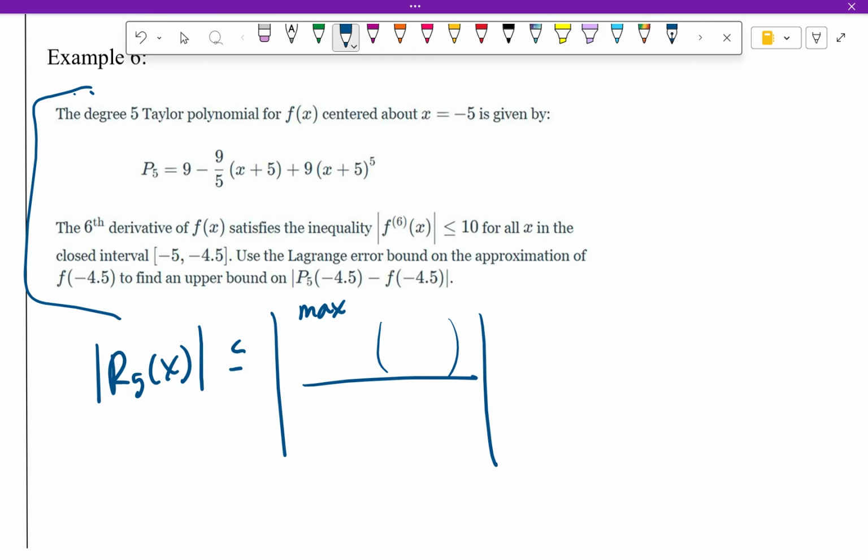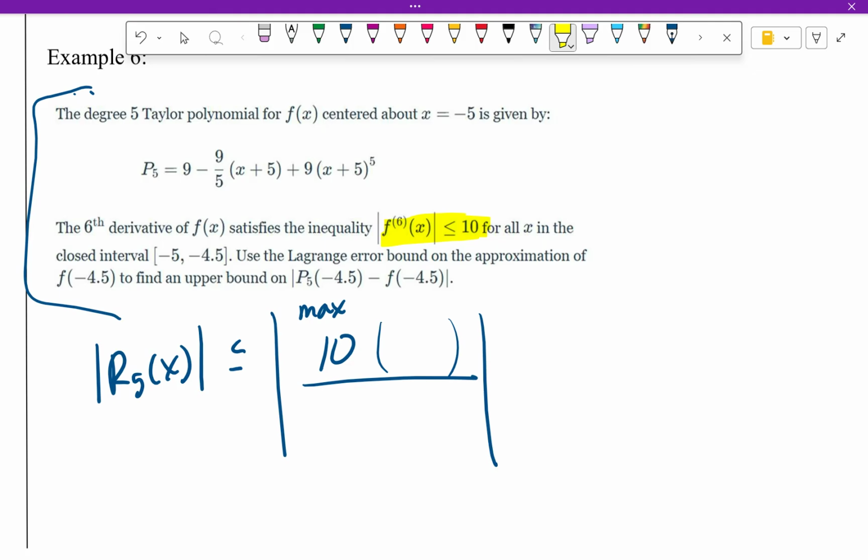Okay, what do we think the max is? Oh, good job. We recognized it right here, right? They gave it to us. The one beyond, the 6th derivative, says it's going to be no bigger than 10. Okay, I like that version of it. We didn't have to guess. We didn't have to look at a weird slope. We didn't have to do any of that business. They were very explicit about it.